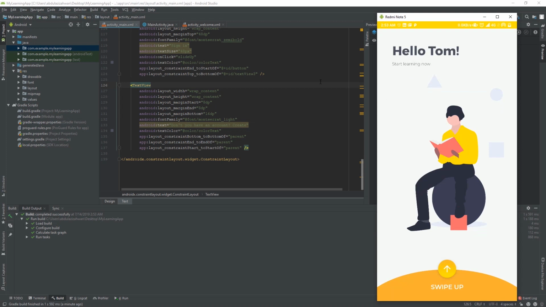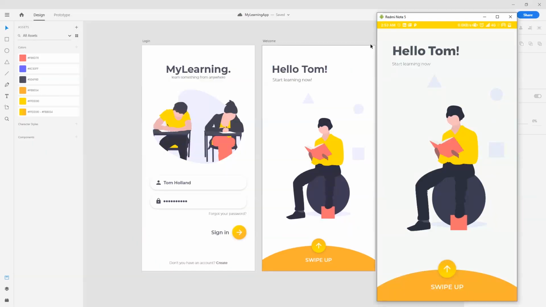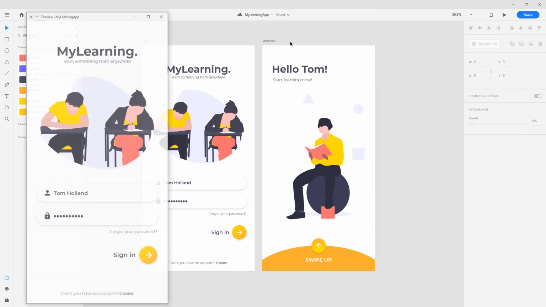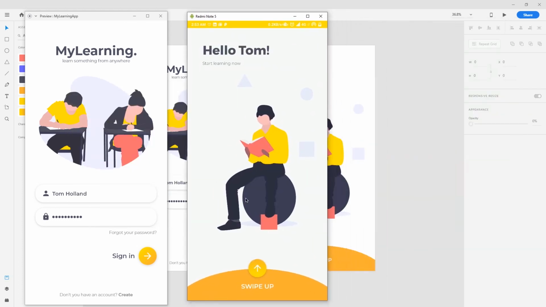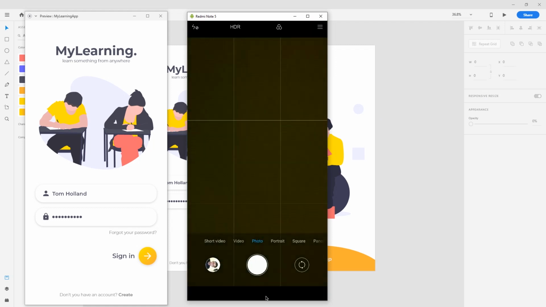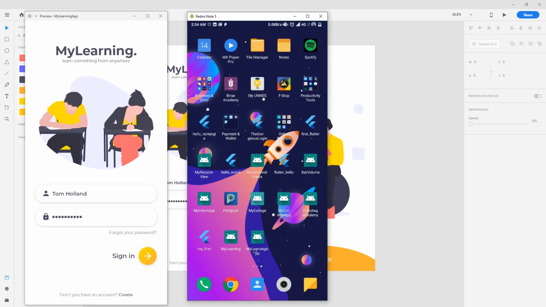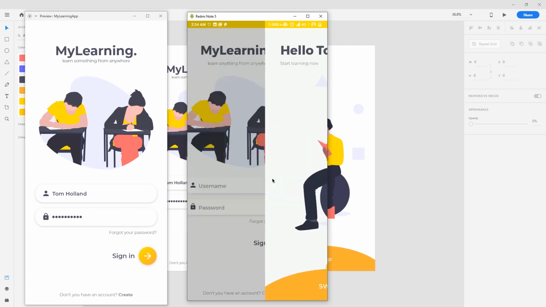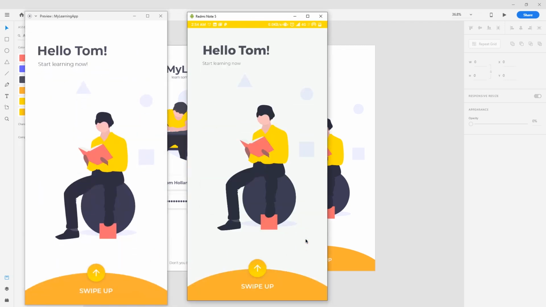So we can compare with the design, with the prototype. This is prototype, and this one is, so we can compare. Okay, it looks similar.